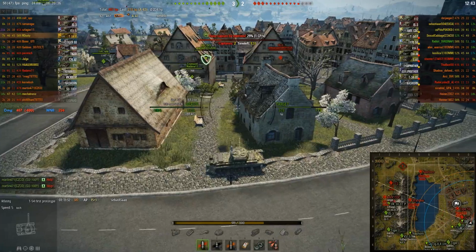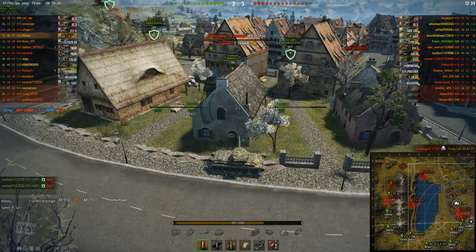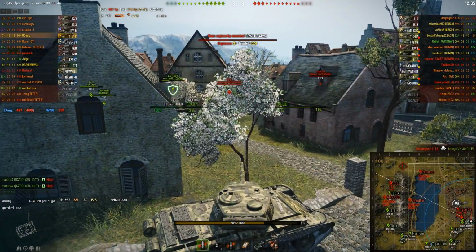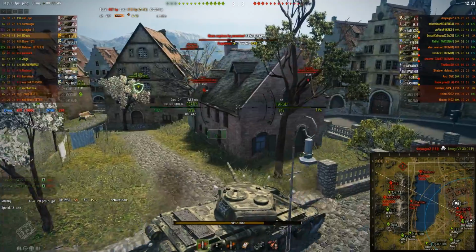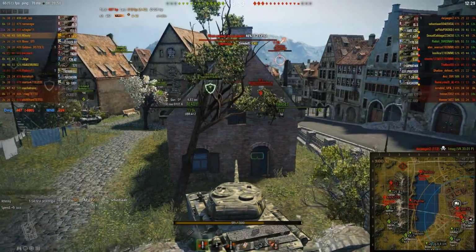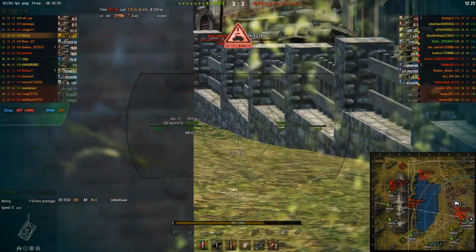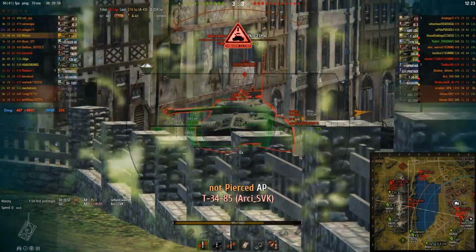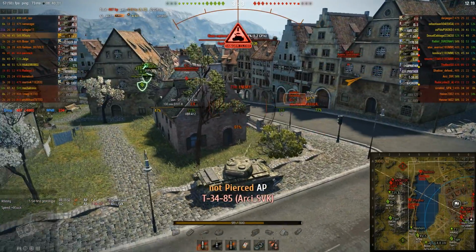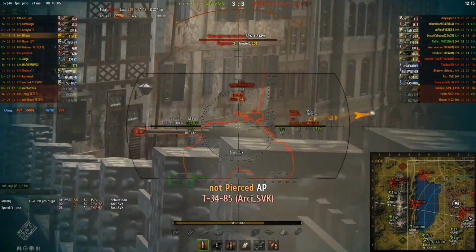And now they have three guys capping, and I'm a bit cautious because I know that IS-3 is somewhere, aware of me. I don't have the gun depression here, so I need to get the front of my tank down so I can use some of the depression I have. And 175 penetration is not gonna do the trick. There's a T-34-85 just tickling my tank.